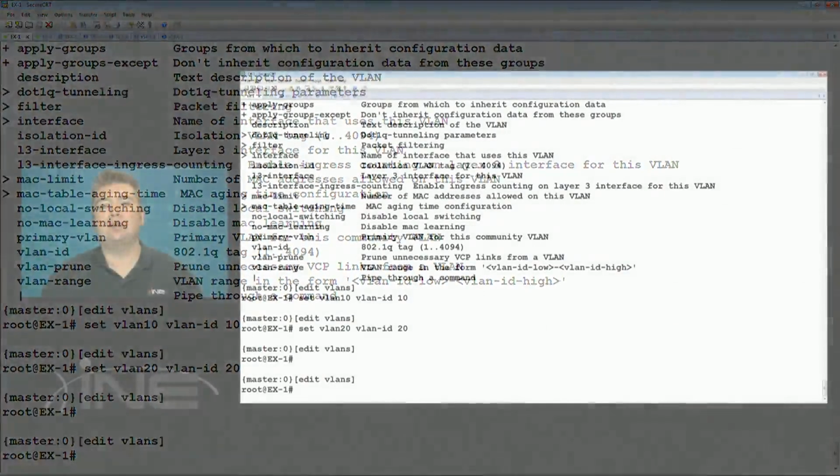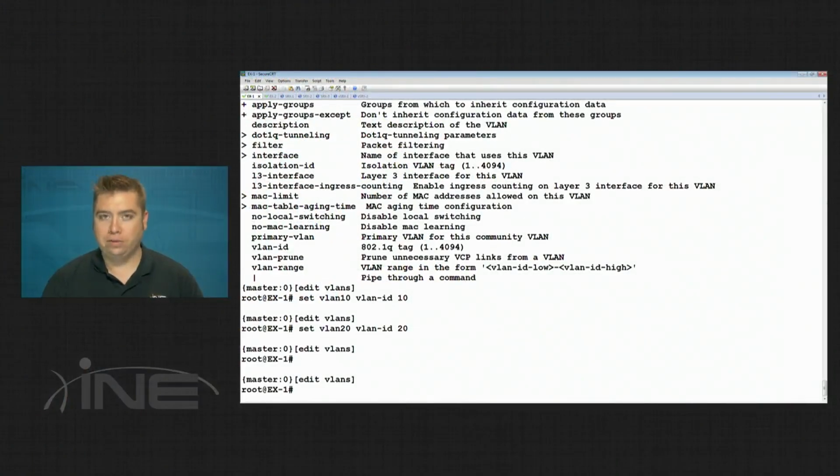Now these names are case sensitive, and there's no error checking in the syntax parser. If I type in lowercase VLAN 10 here and then later reference uppercase VLAN 10, it's not going to give you an error. So in general, put all of your user-defined values either all in lowercase or all in uppercase to make sure that you always have the same naming convention.